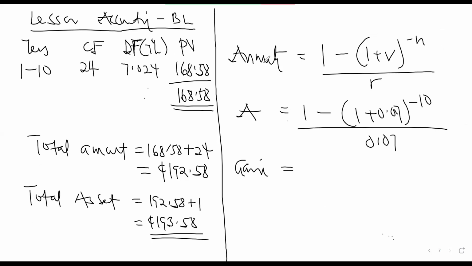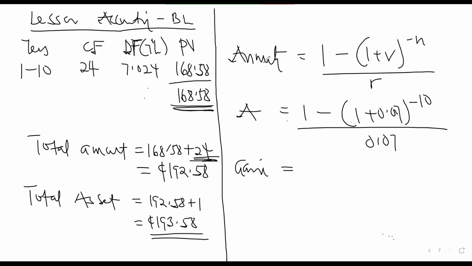So let's come to this place. The value of the asset that we are giving to the lessee should have been the amount that they are here to pay plus the amount that they have paid. That would be 168.58 plus the 24 that we have received. So the actual value of the asset given to them is the amount they are here to pay plus the 24. But we also incurred direct costs. So we are treating it as right of use, adding the direct cost to the right of use.